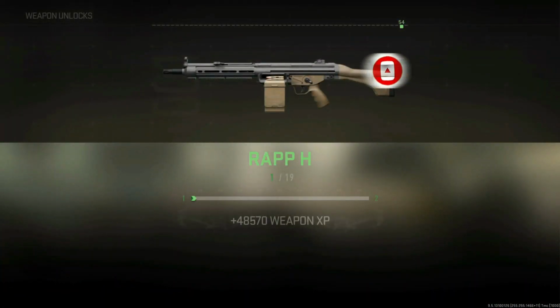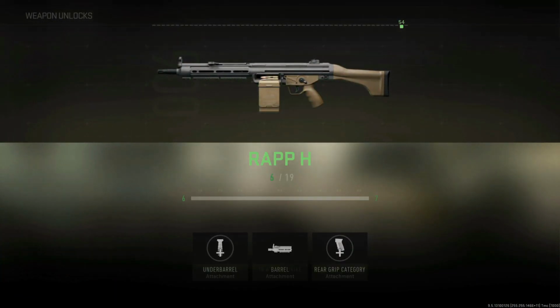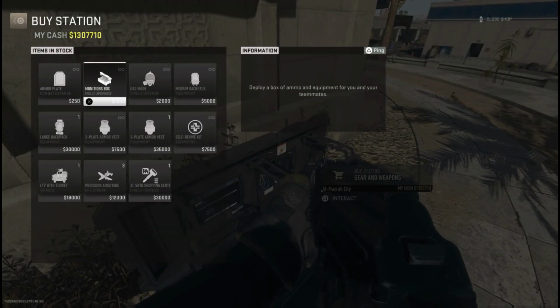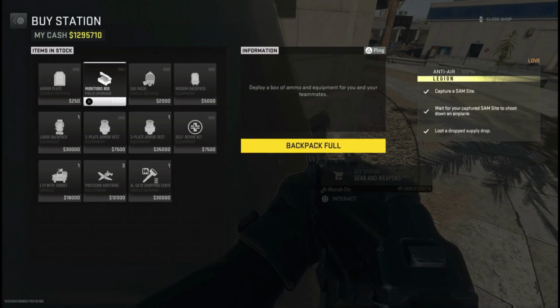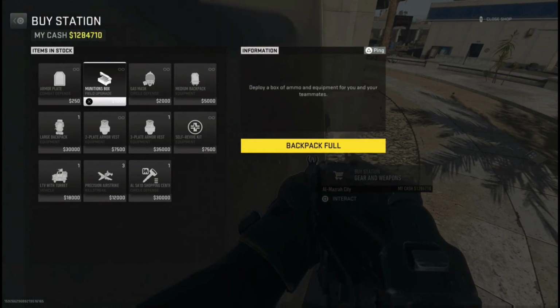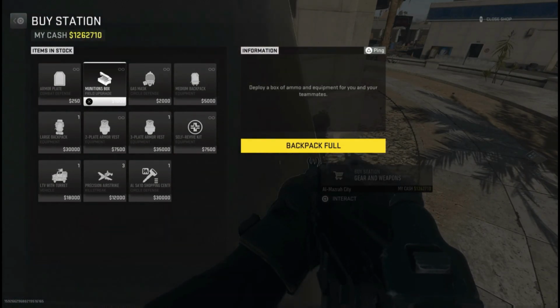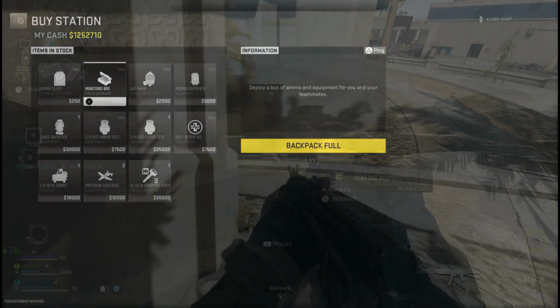You guys can still get a massive amount of XP with this unlimited money glitch, and you guys can completely do it AFK. Now, they didn't completely patch the method where you go up to the buy station and buy a whole bunch of armor plates to get your XP, but they did nerf it. But I'm going to show you guys a faster method to get your XP, so please watch the whole video.